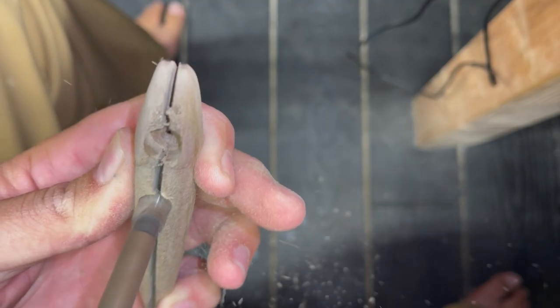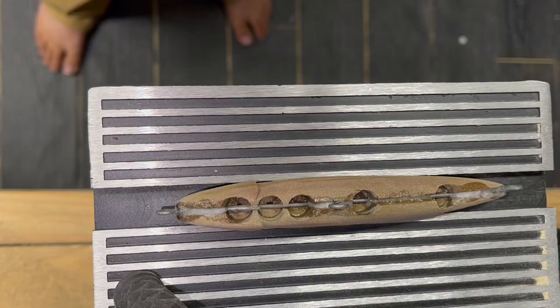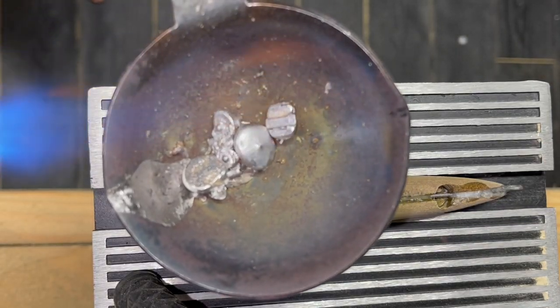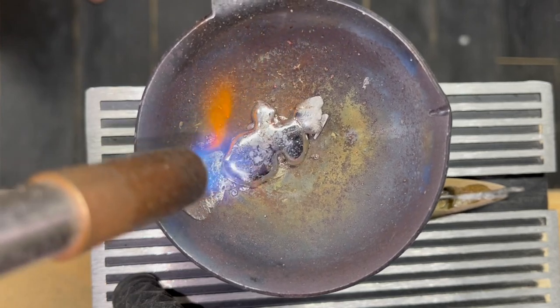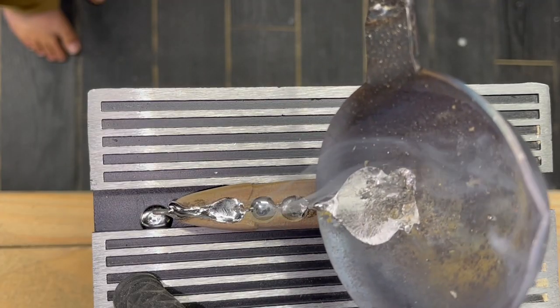Here I have to try my best to keep that Forstner bit from sliding around in that slot and keep it as straight as possible. Usually with casting lures, I like most of the weight to be in the back. However, I do want this to be pretty nose heavy so that it has a really, really good pivot point.